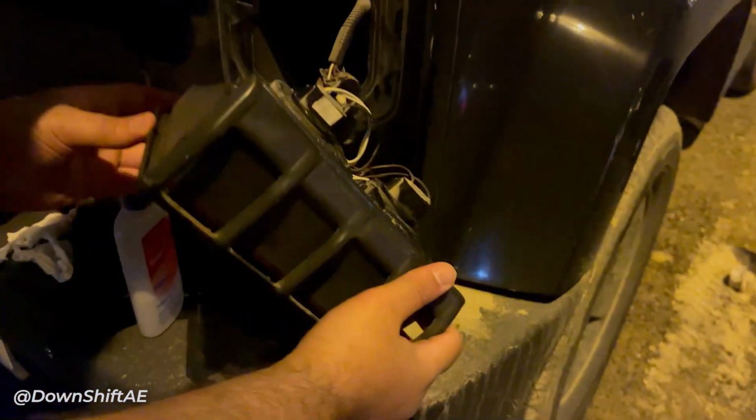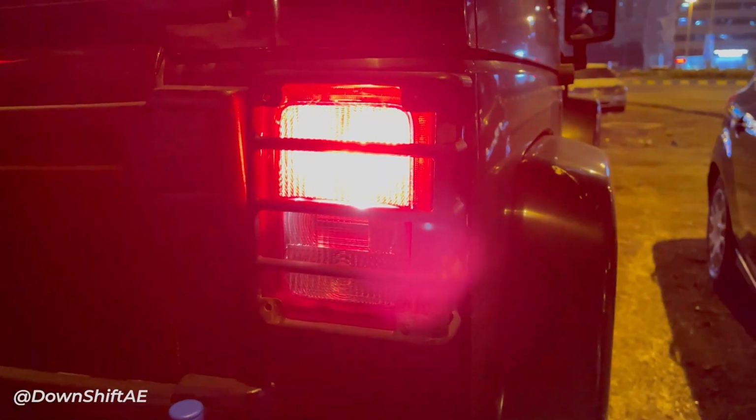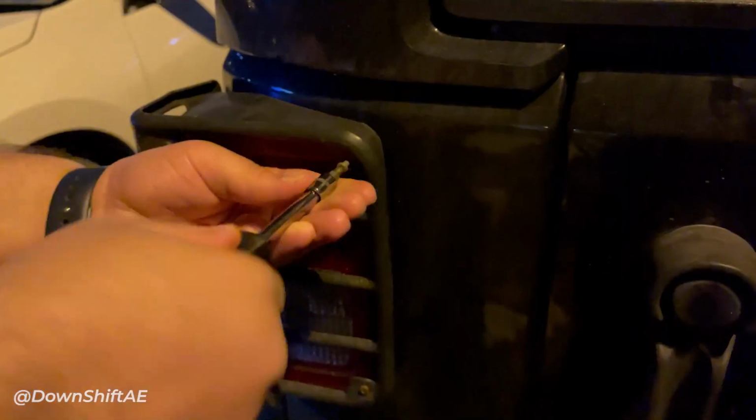Once you have plugged in the new bulbs, make sure to check if the bulbs work properly before tightening the screws, and if they are good, then install back the tail light. Now repeat the same process on the other side.